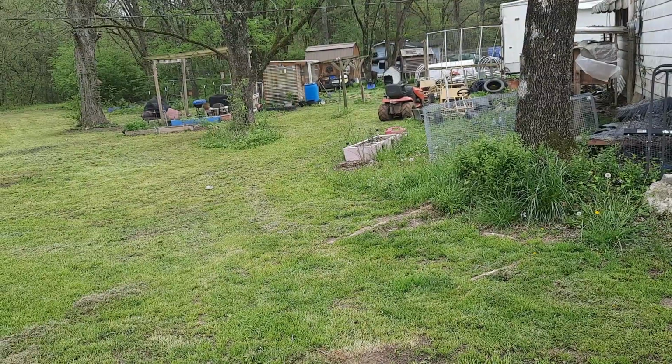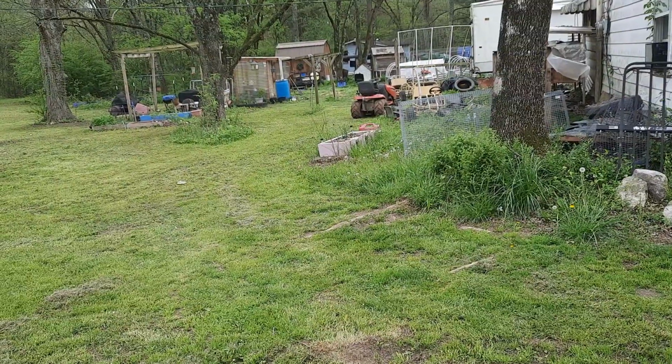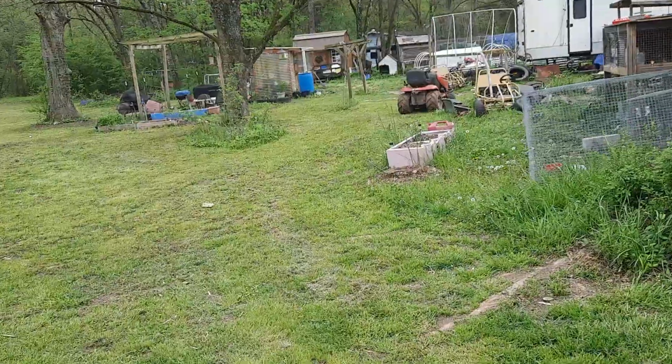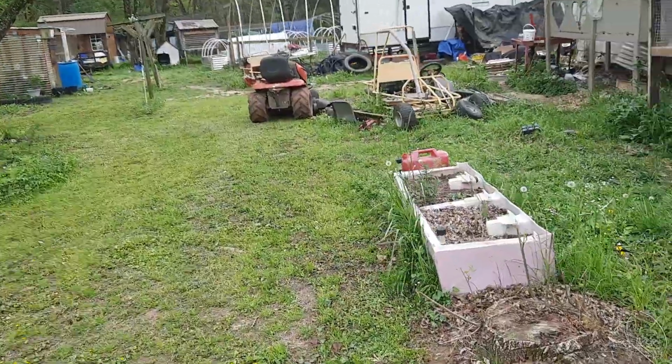And so yes, it looks really busy right now. We do have things sitting where probably they shouldn't, and it needs to be cleaned up, but we're just now getting into spring and we're cleaning everything up. So this is only 0.34 acres of land, and yes, we are growing off of it, we are living off of it, and we are healthier because of it.